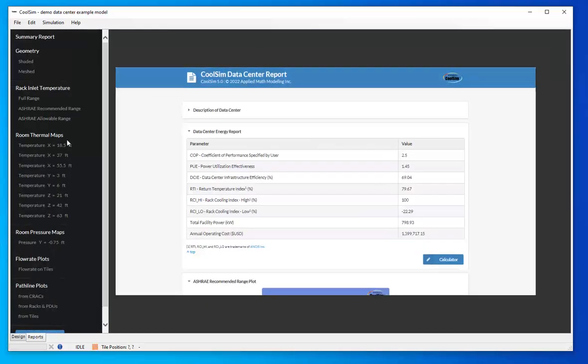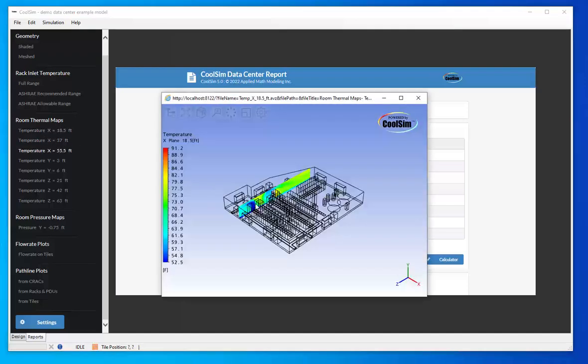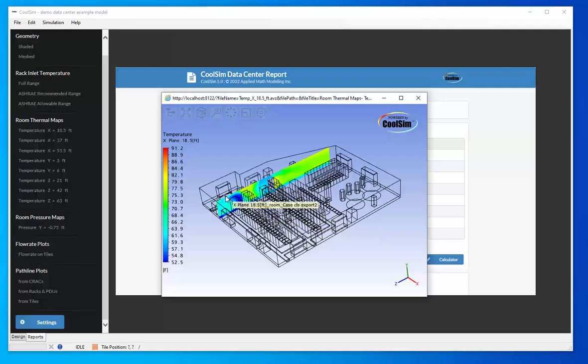So back over to our 3D, we did the rack ranges. Now what CoolSim does automatically is it puts 3 cut planes or contour planes in each section, X and Z. It puts 2 of them in Y. So let's do the first one. This is a temperature plane. We just slice the room into thirds, 1, 2, 3, and put a temperature plane in here.